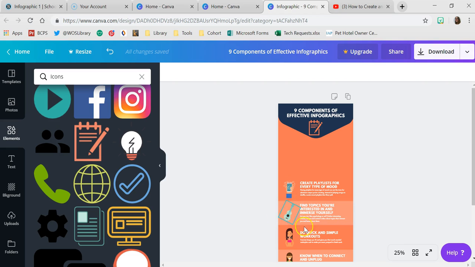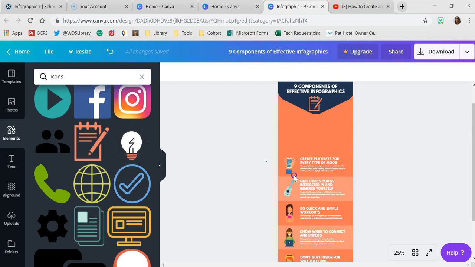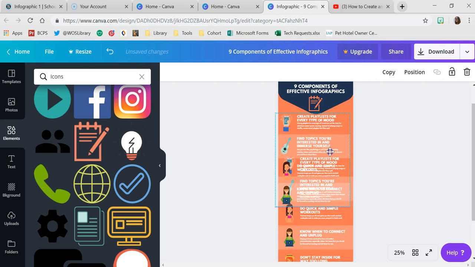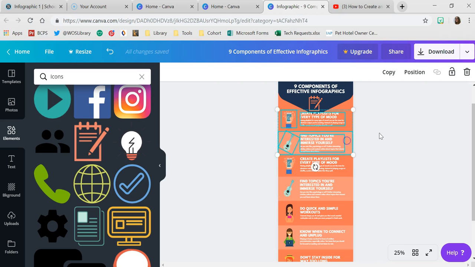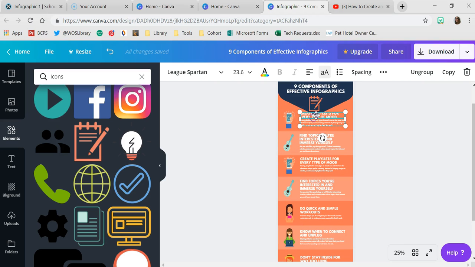So since I kind of like the blocking of this, there's already 1, 2, 3, 4, 5. I need 4 more. So if I drag my tool over it, it will actually let me copy and paste another one. So I don't have to recreate everything and I can just edit it. Now obviously that does not fit, so let's just put this over to the side for right now. We'll start with these. And we'll just move them up because I do like that lighter color. Perfect. So I'm not going to need as big of a shape for everything because I'm just doing a basic infographic.